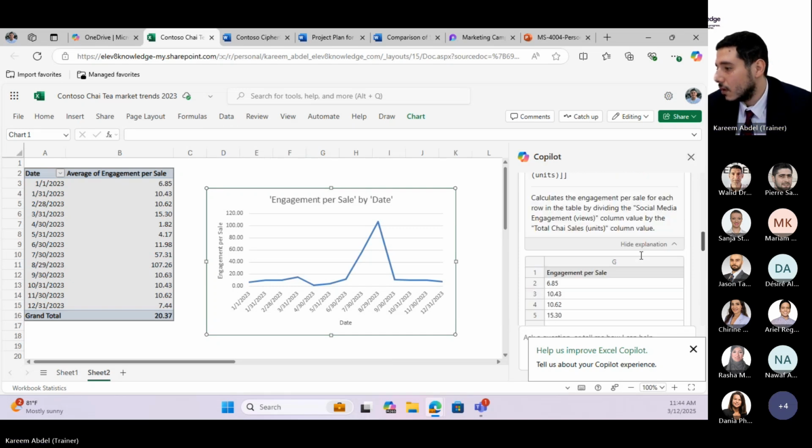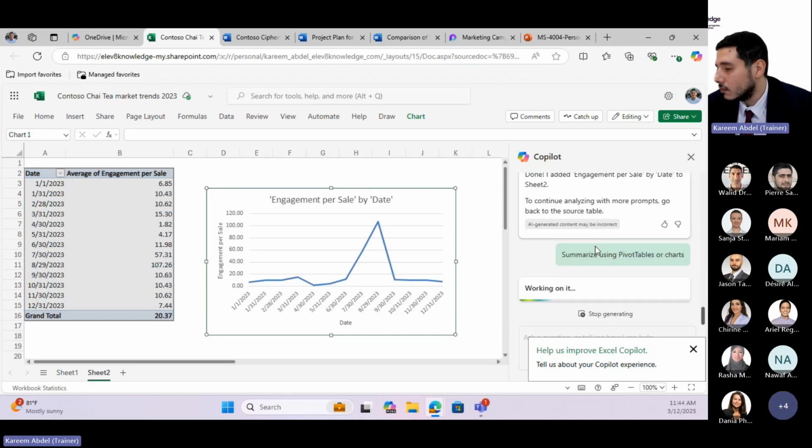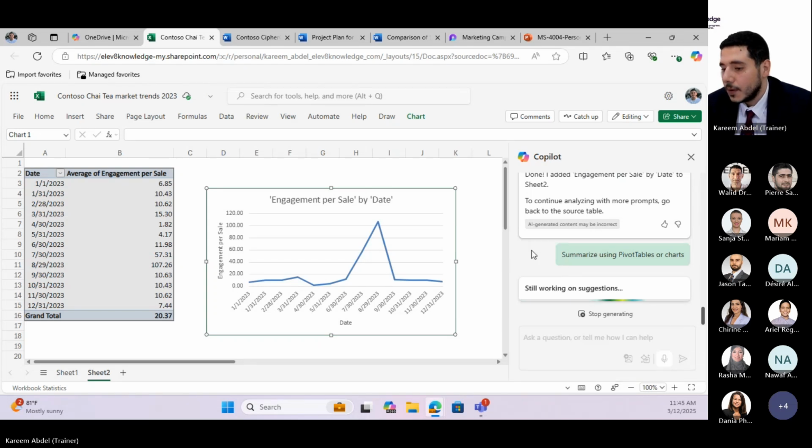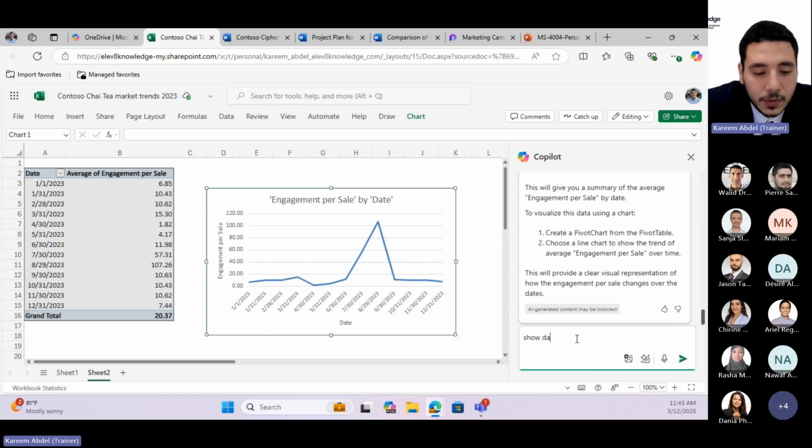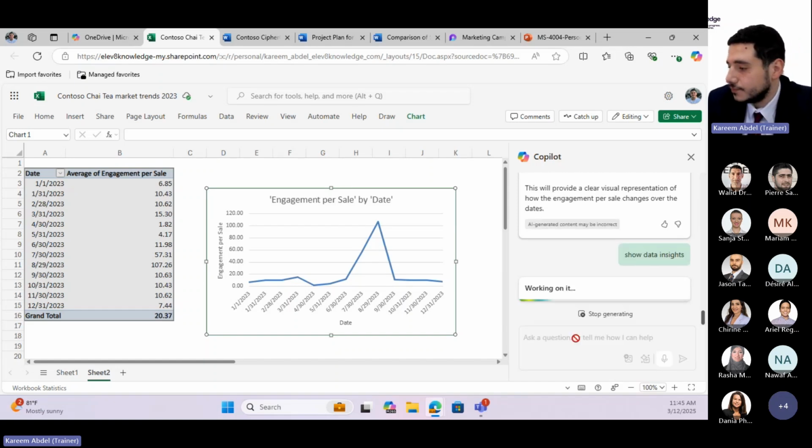Let's say I would like to create a full-on grid. Oh, that's not okay. Let's say show data insights.